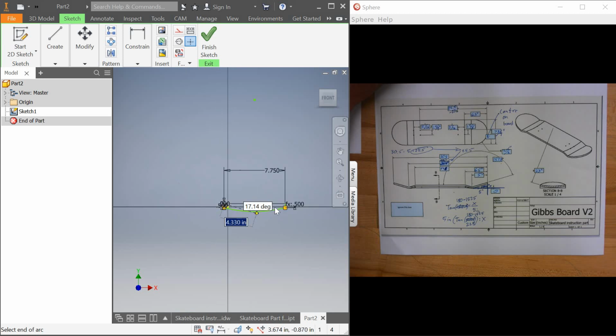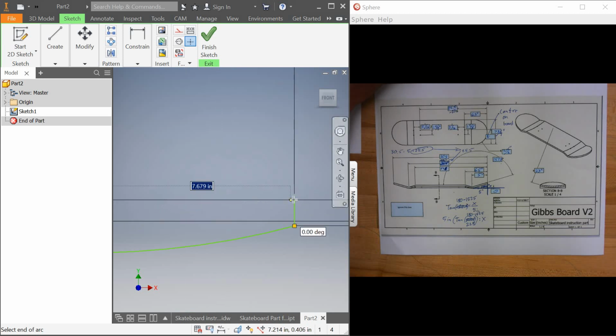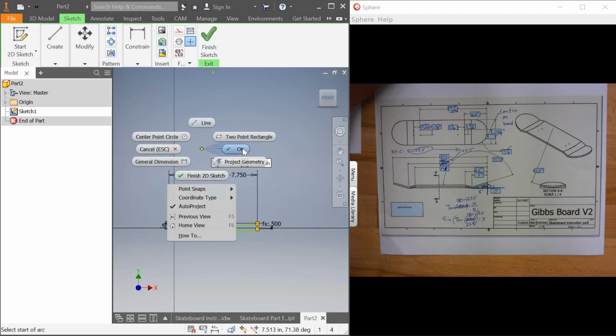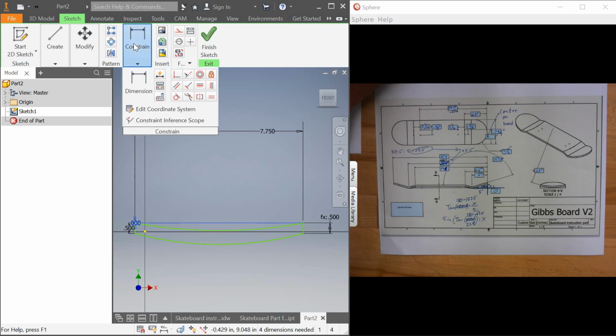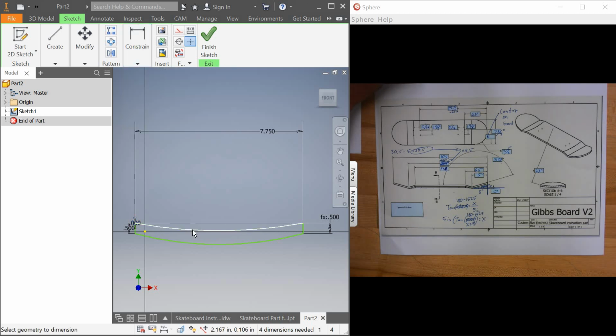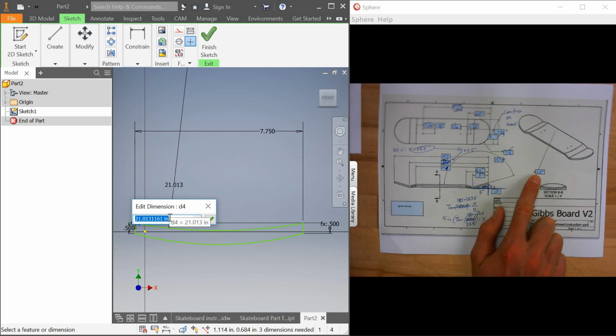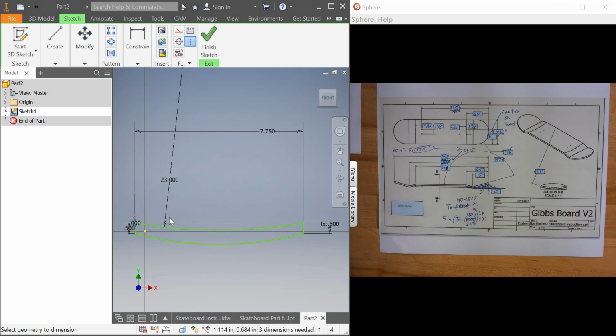Okay, so I've put to the top of that. And then I'm also going to go to the top of that. And again, I'm not getting it exactly right now, because I'm going to go back and put it in. And we're doing that, again, parametrically. So this is my radius again. That radius, I'm pulling from right here, that 23 inches. Okay, 23 inches. All right, and then I'm going to do that again.